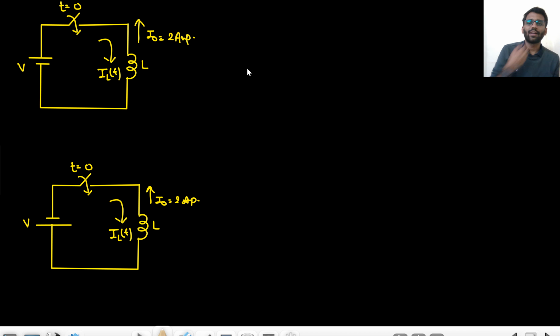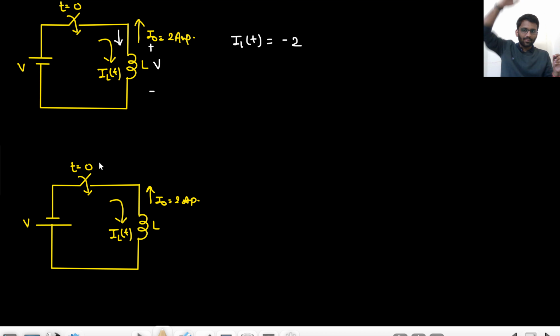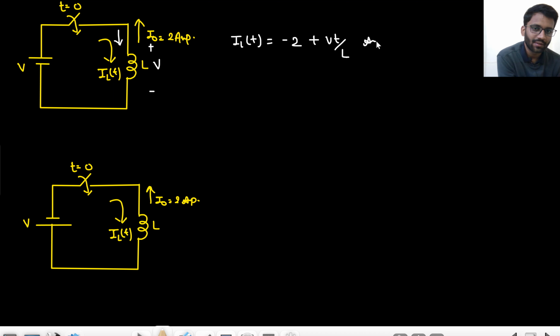Now for the next example, you will write on your own. You have to write iL(t). Initially, where is the 2 ampere current? The 2 ampere current is going upward, right? So minus. Now this voltage V is developed here, so the current will be flowing in this direction only, right? This 2 ampere is the initial current, you can't do anything with that. You just simply wrote minus 2 because it was flowing in the opposite direction. Now because of this voltage V, you have current in the downward direction, that is in the same direction of iL(t). So what will you write? Minus 2 plus Vt by L ampere.